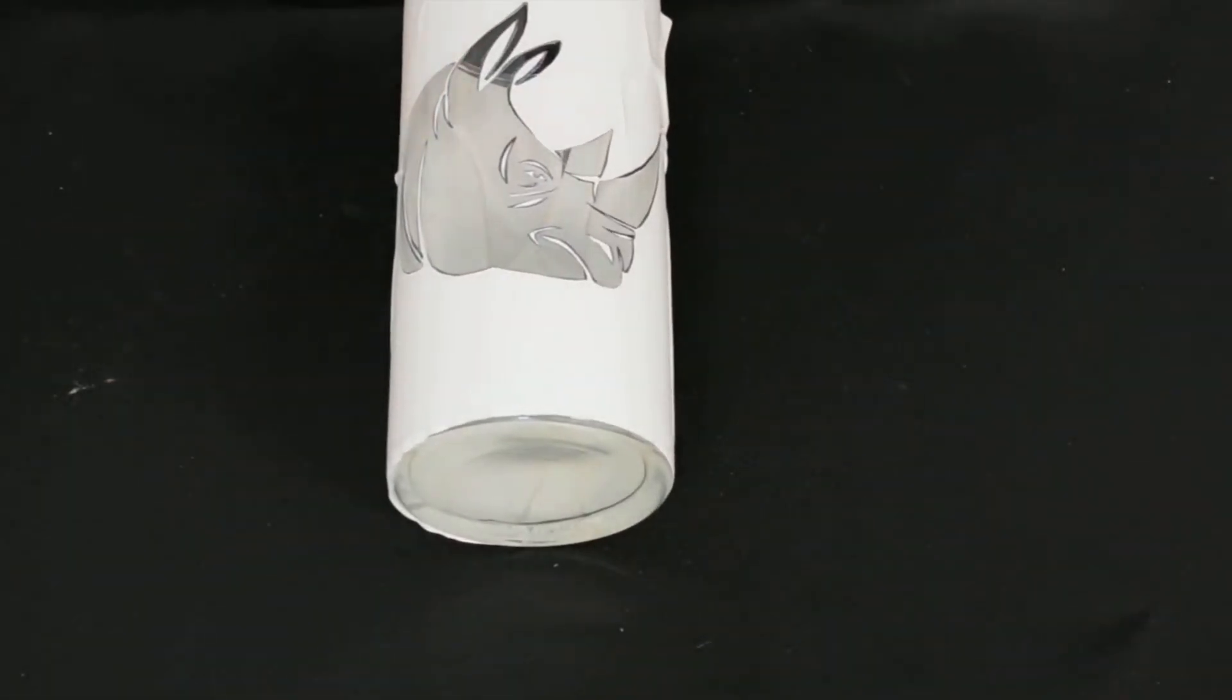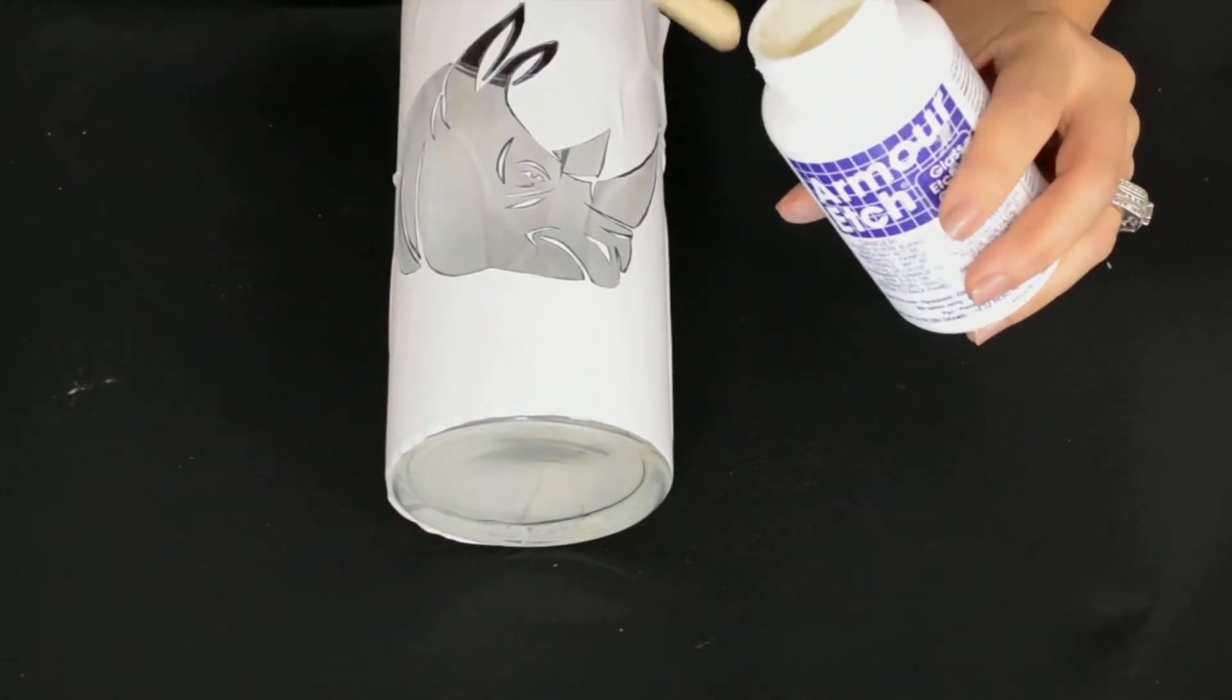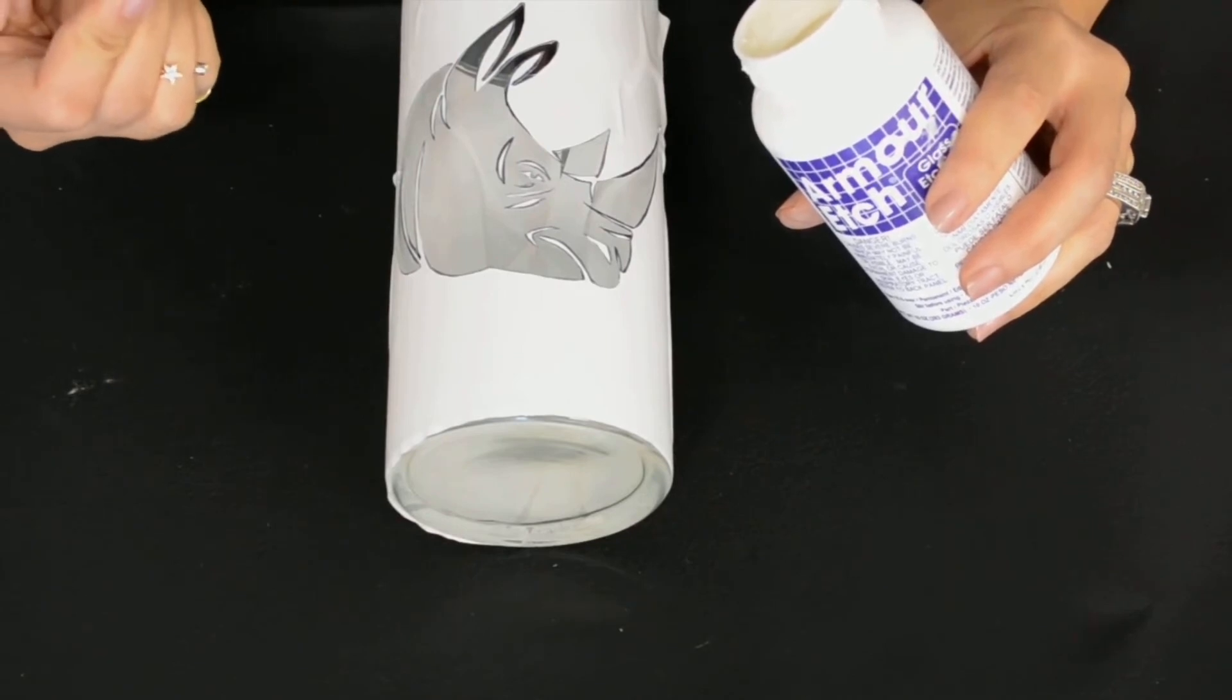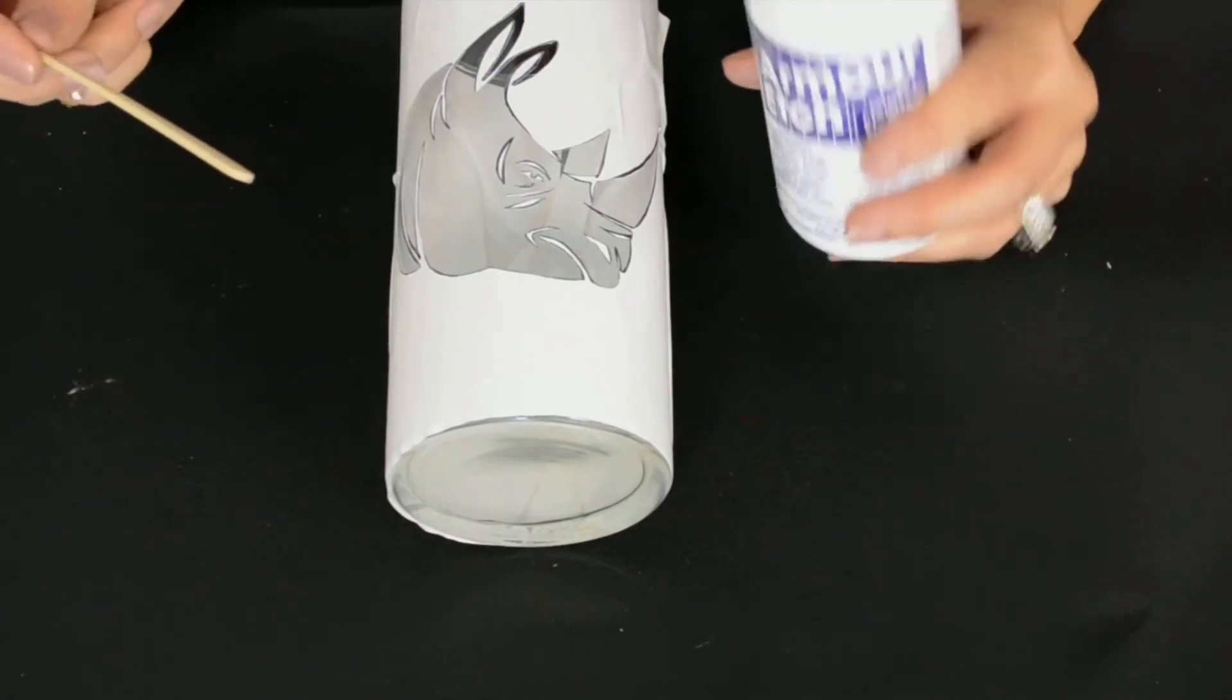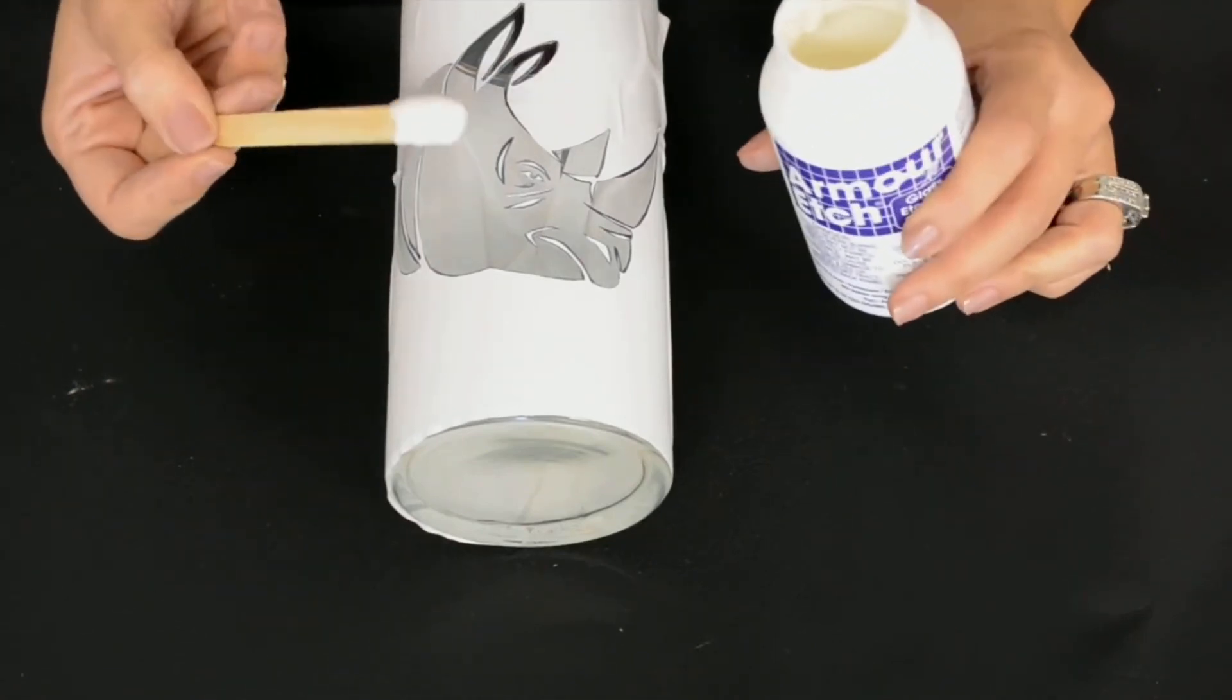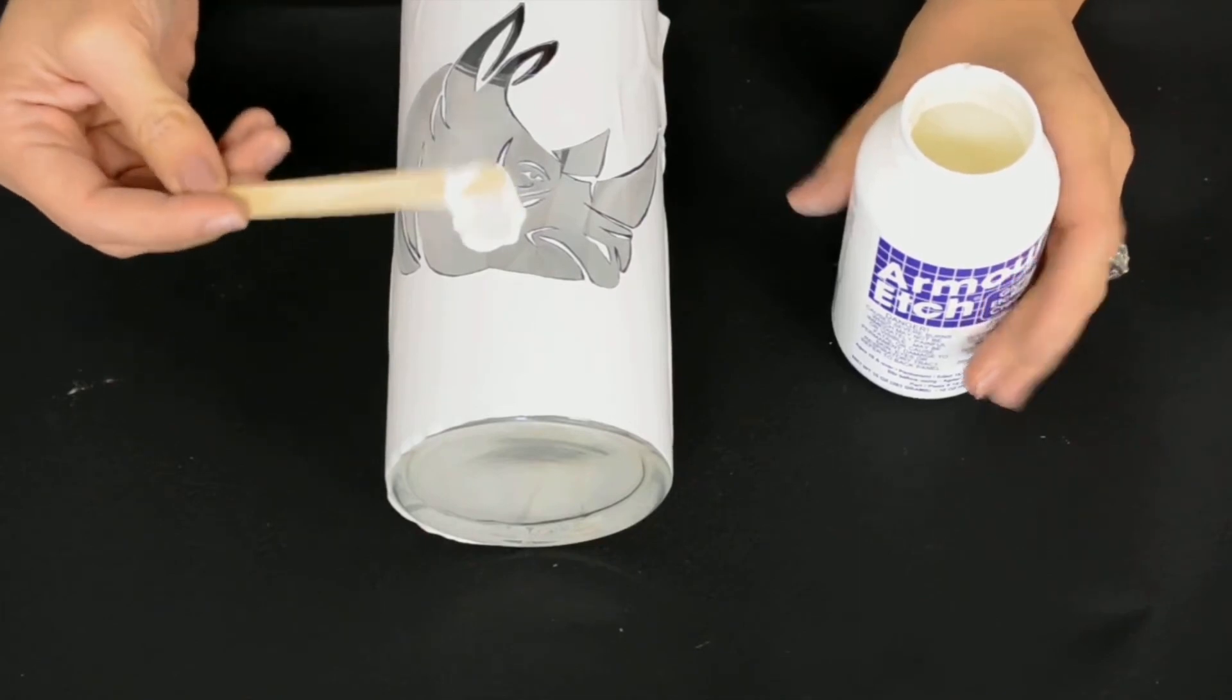The next step is applying the etching cream. Normally I have my students do this right by the sink. This is etching cream - it eats into glass. So you can imagine what it could do if you were to let it sit on your skin for an extended amount of time, or if you were to put it in your eyes or anything like that. If the kids get it on their hands, they always just wash it right off and it's fine. You could certainly wear protective gloves if you wanted to. We just use a popsicle stick and dip it in there. It does have a gross smell - it kind of smells like rotten eggs.